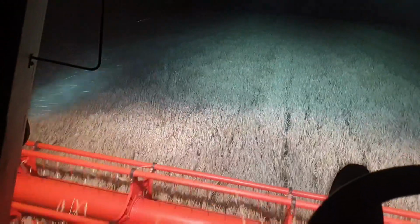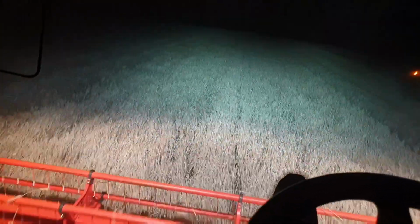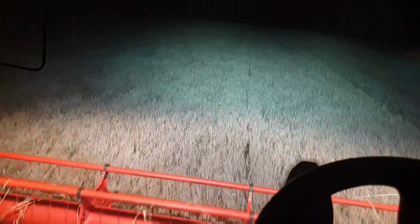Getting a little bit breezy for night, but hope it's not a sign of what it's going to be like tomorrow. Today, it's 12:30. Well, I guess we'll see, but the forecast isn't that bad, but they are talking about fire dangers, so that's not so good. Hopefully we don't get any wind that breaks the barley off, because we're nearly finished, but I'd like to go home and have a sleep, and we would finish it today pretty comfortably, actually.